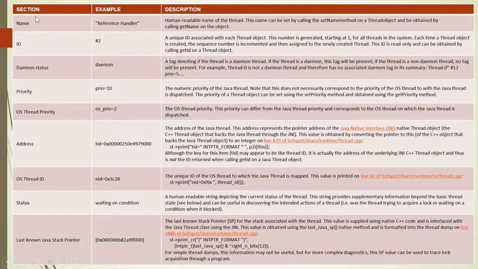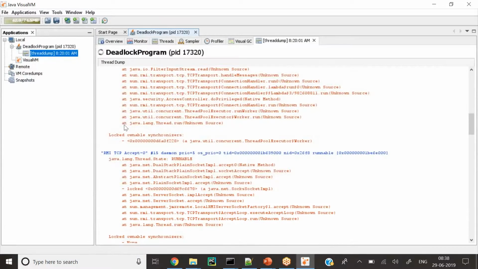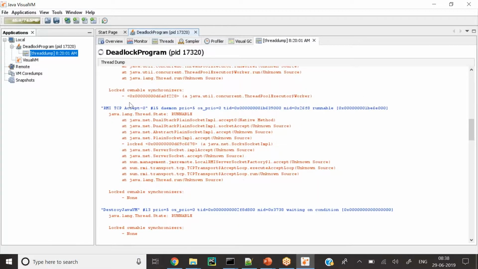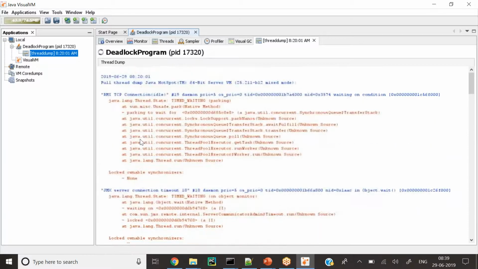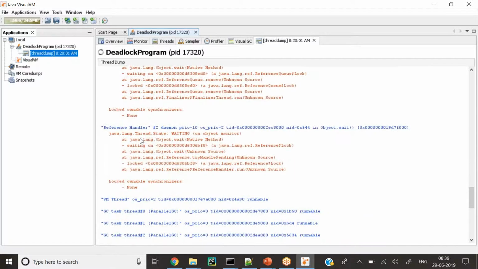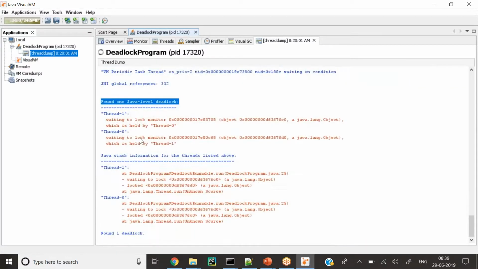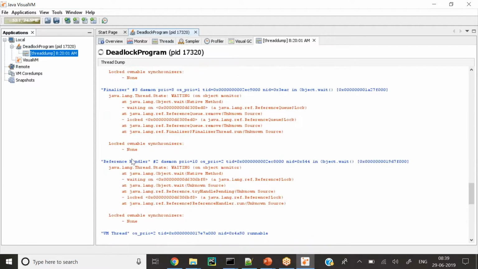So name is your reference handler. For example, if you check over here, this is the name of your thread. Let me show you the reference handler thread. Let's just check. It's the last reference handler. Okay, so you can see this is the name.